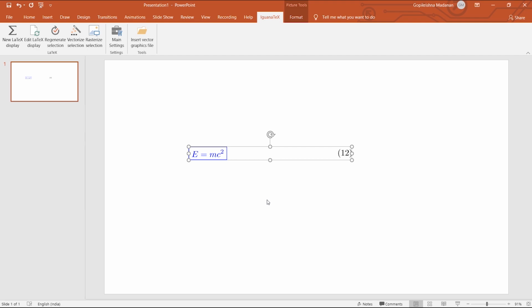To smoothen the workflow, the trick that I adopt is to write the equation in my original LaTeX distribution installed in my Windows and then copy paste it into IguanaTeX.